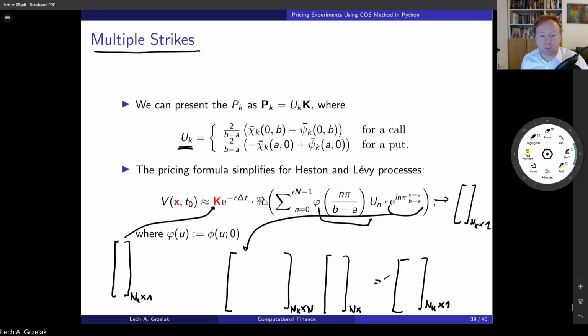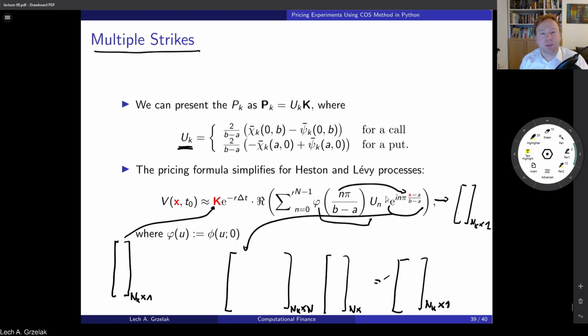Of course, we need to calculate some real parts, and we have to make sure that everything is handled properly. I will show you in a few seconds how to do the implementation in Python. Maybe one more element here is that once we have this function phi, you see that there is a characteristic function. This phi here does not depend on x. So the initial value of our stock is taken outside and is actually represented here. So this is rather important.